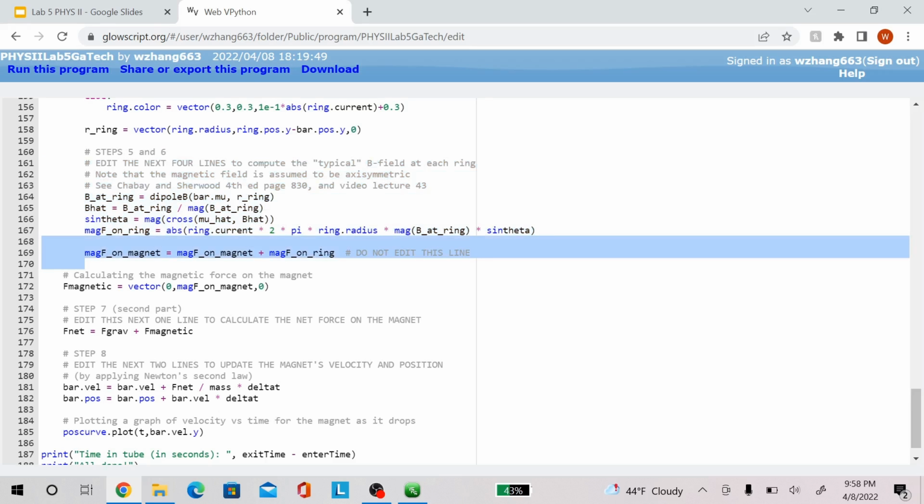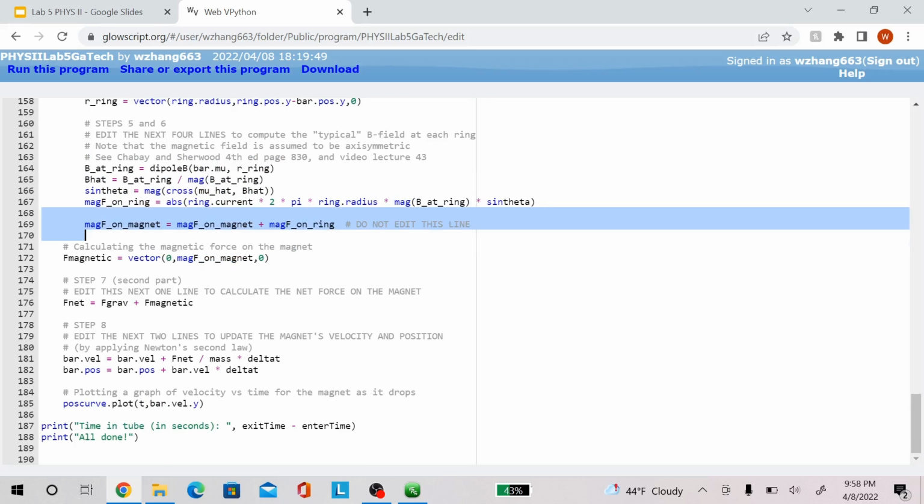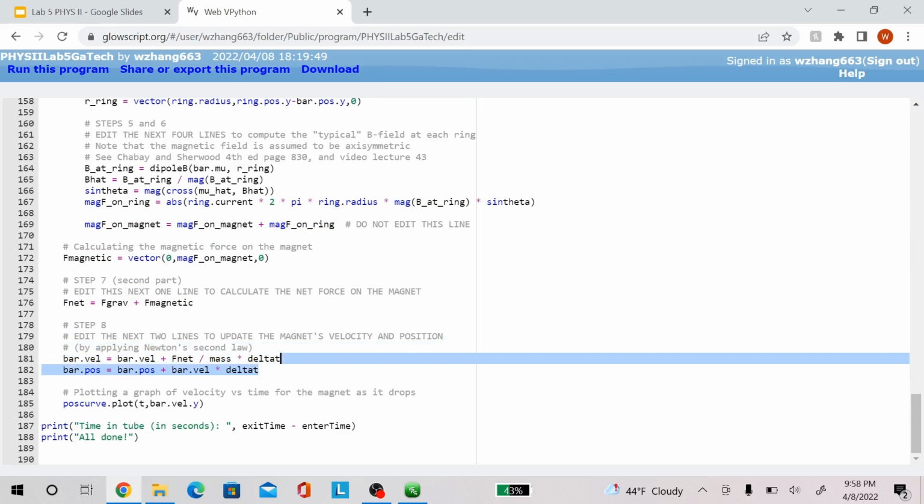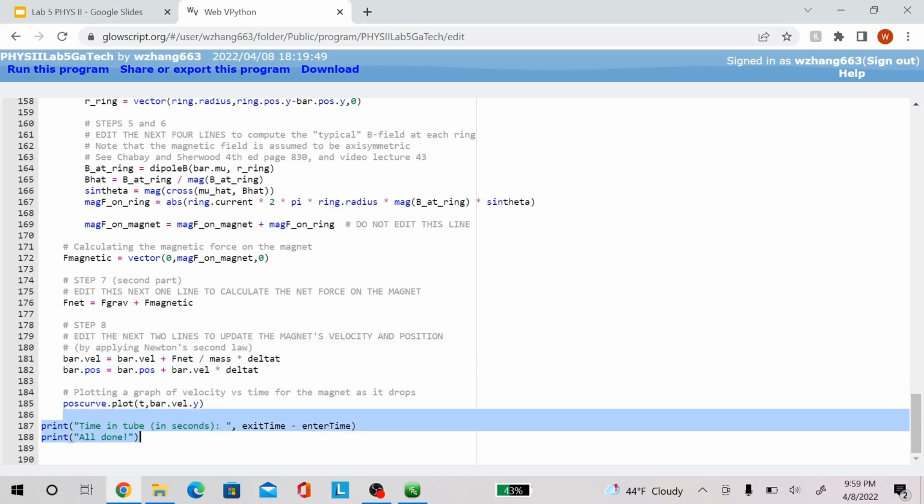And just a bit of super duper bits of mag commands. Over here, declare the magnetic force on the magnet. Declare the net force on the magnet, and use your updates from Newton's second law for the momentum update principles. From there, post it to your curve and just tell me when you're done. 3, 2, 1, let's go.